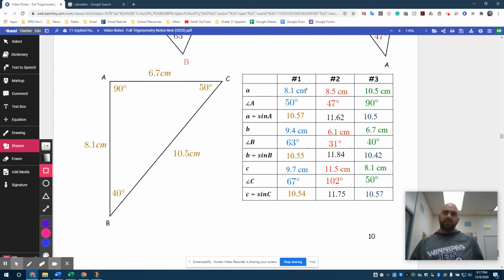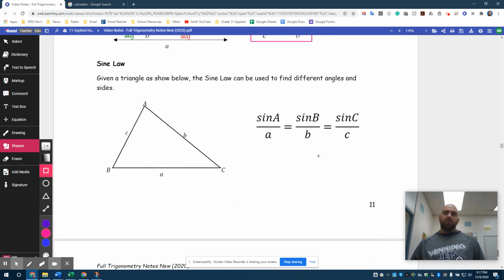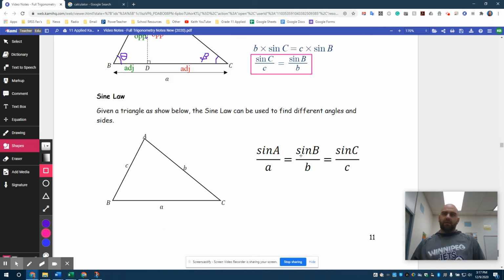So in our first lesson, we found that every single time we do this, it's always going to give us the same number or very close to the same number, depending on how well we measure. We can know that when we do it for an actual triangle, it's actually going to always equal the same thing. So we can use these as similar ratios to solve for questions.